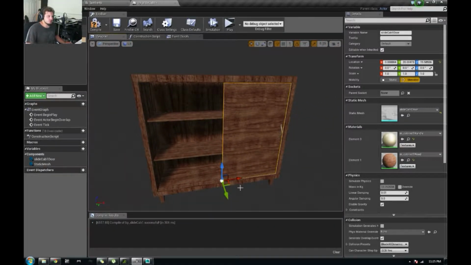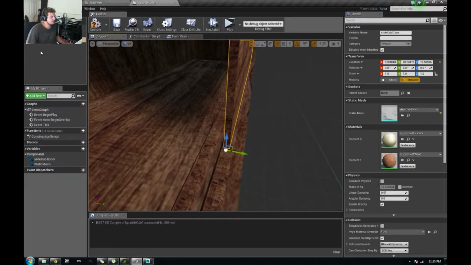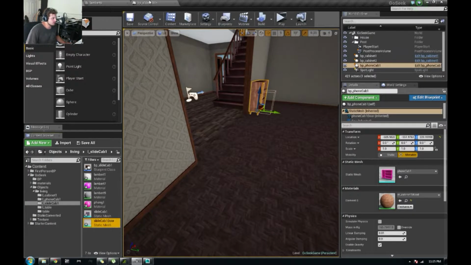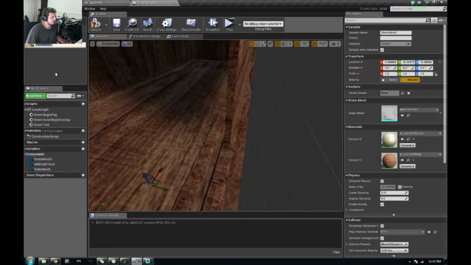Alright. So what I need to do is select that door. I think I could duplicate it. You select it in the content browser.